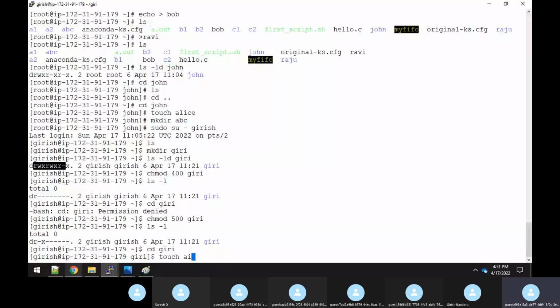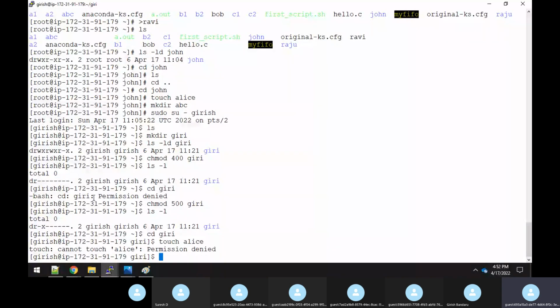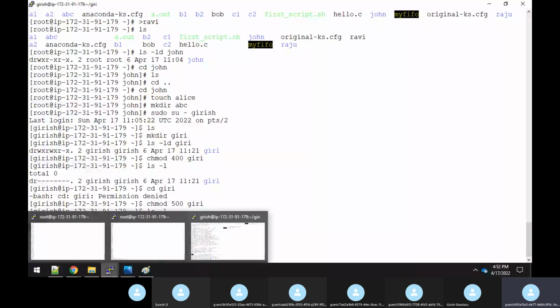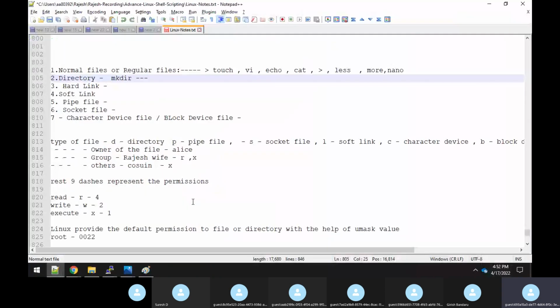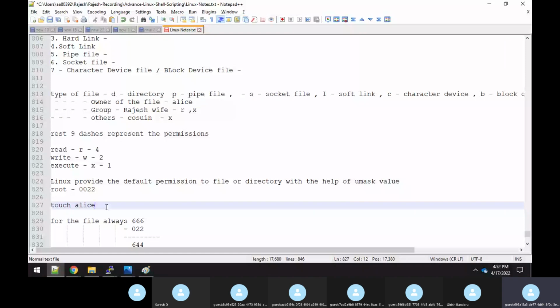So how nice, right? This permission plays a very vital role. Like that, there are many other important permissions. You have a lot of special permissions in Linux. We call it ACL, access control list. Some of you might have heard about this. We will discuss after some point of time what an access control list is.